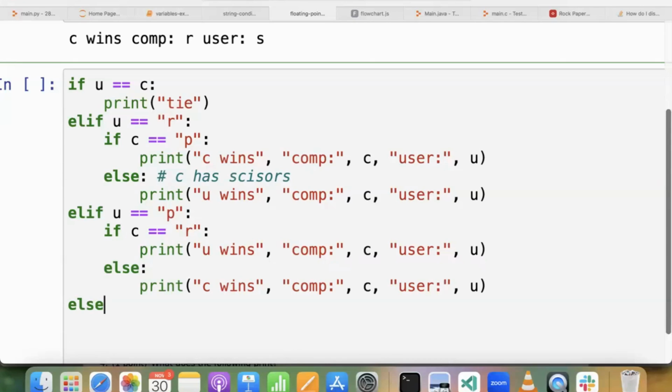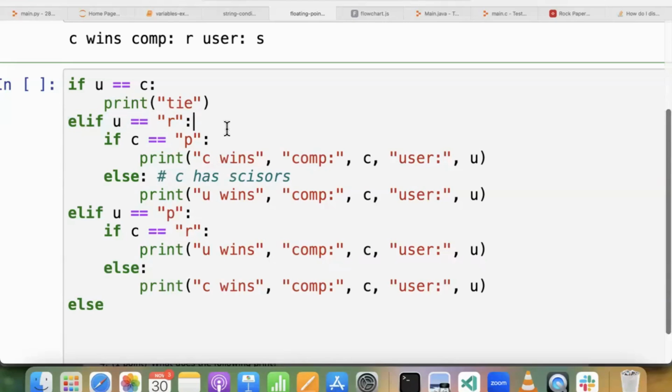Even if U is equal to C, it will execute which statement below? So if U is equal to C, and if U was R, C was R, are you saying that we enter into this condition, else if U equal to R?